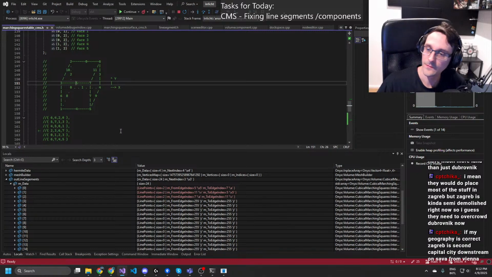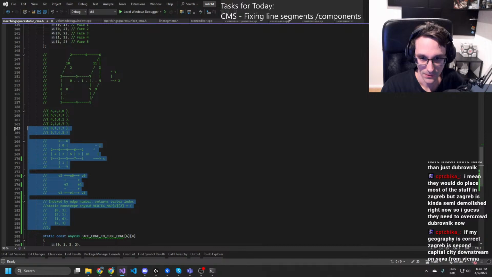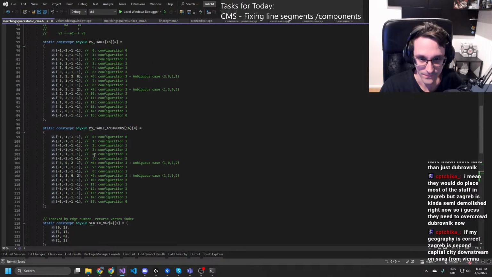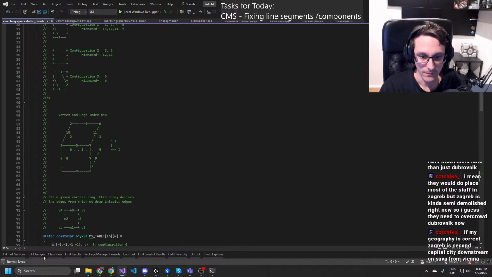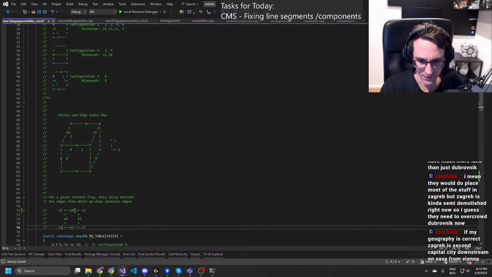Perfect. So that works. That at least works. So I can get rid of a couple of things here again. And then, well, that one is not correct, so that's V2, V3, E3, E2.